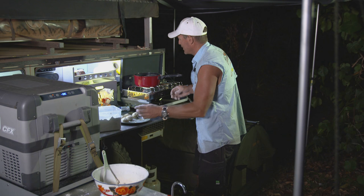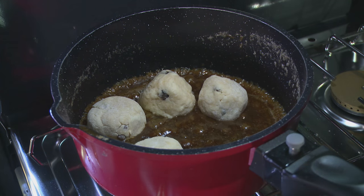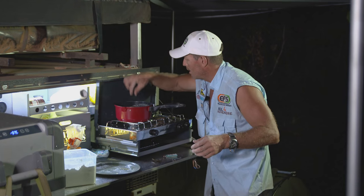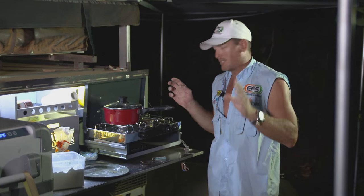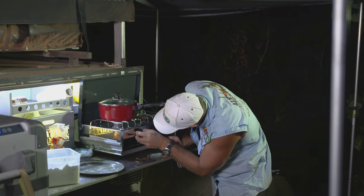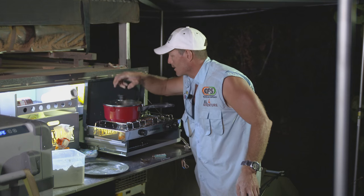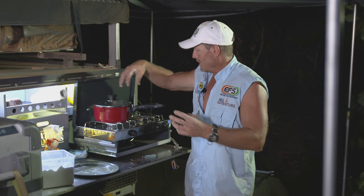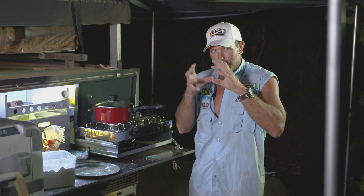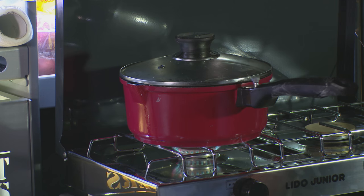It's time to add the dumplings. So that's just like a rich, creamy mixture. We've got the dumplings, we're just going to place them in. So they're just going to sit in there. Now, put the lid on. Now I'm going to let that simmer. I'm not going to let it heat too much, just enough so it's sort of just bubbling away nicely. What'll happen is, that'll start to cook and it'll start to caramelise. And then as the heat goes into the dumplings, they'll start to move and rise and all that caramel sauce is just going to ooze in through it. I reckon give them another 15-20 minutes and we'll be good.